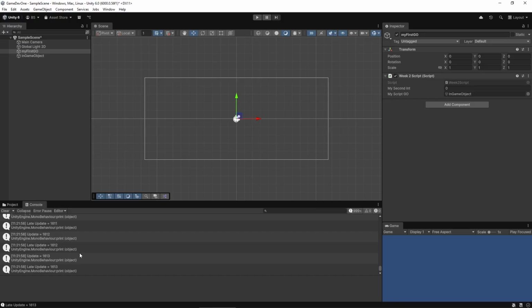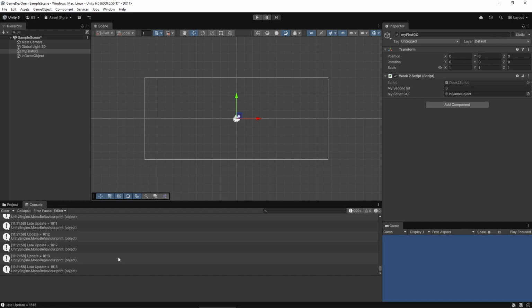That value is always lagging behind. And you'll look and see what we're seeing here. We are often seeing several different updates before the fixed update. So we're seeing update 612, late update 612, update 613, late update 613. We have not even seen in between these two a fixed update, because the update and the late update are running much quicker than the fixed update.